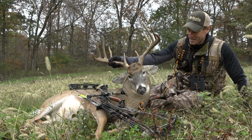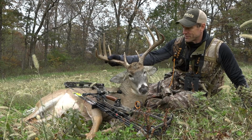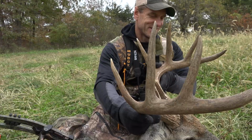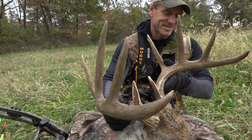The other thing we've seen on these deer too is once they get past a certain age, they tend to be more daylight active. And that definitely proved out with this buck. He was out dogging that doe at 3:30. And that's a little more than 3 hours from the end of legal shooting time, and this deer was already out dogging a doe. So, I love it when they do that. It sure makes hunting them a lot more fun.